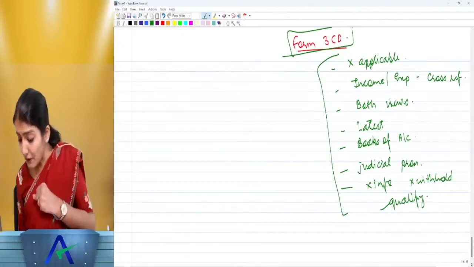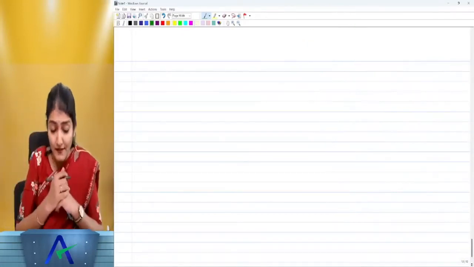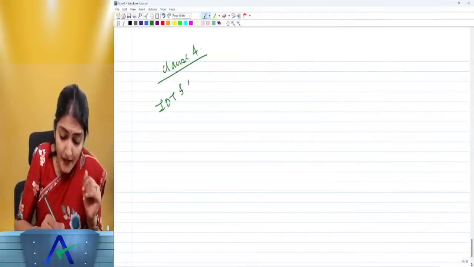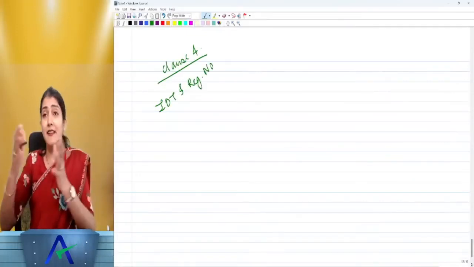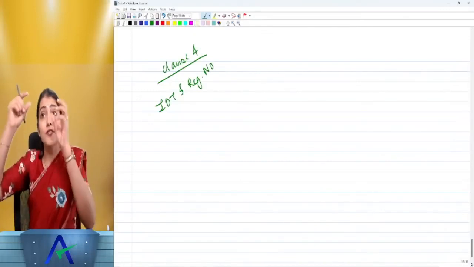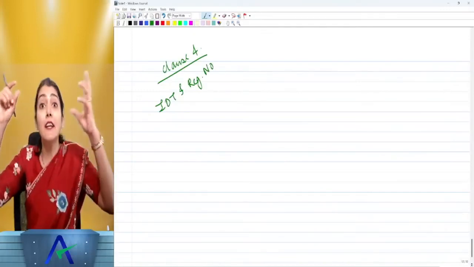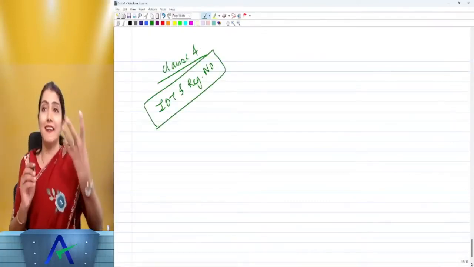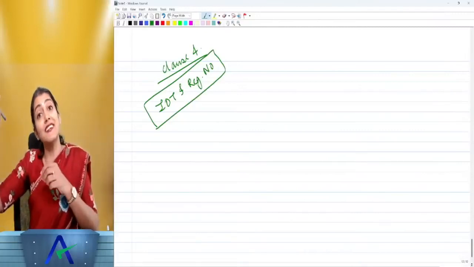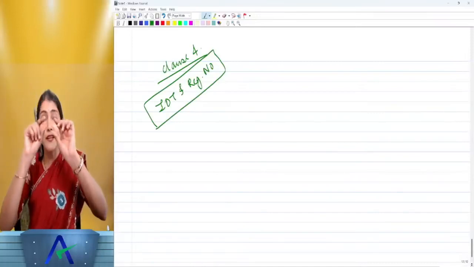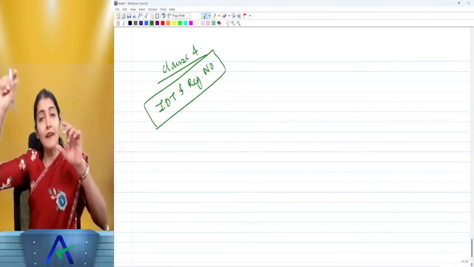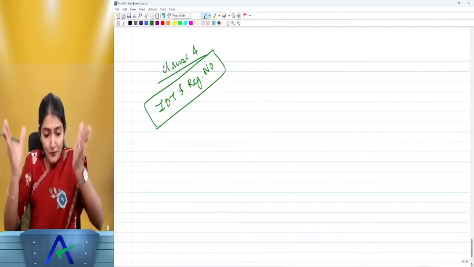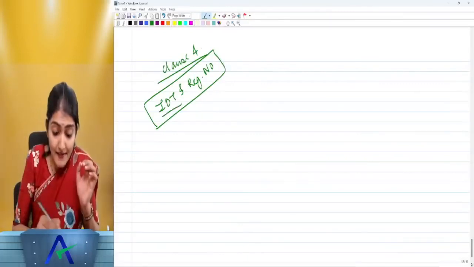Now let's look into the Form 3CD. Very interesting, we have clause 4. What is clause 4? Whether the assessee is liable to pay any indirect taxes like GST, customs, service tax and so on, then the GST registration number or any other identification number allotted for the same. Say there is an assessee who also has a GST registration number. Under clause 4 of Form 3CD, you have to give the serial number, indirect tax law and the registration number. If there are many GST registration numbers, then you need to make a table over there.